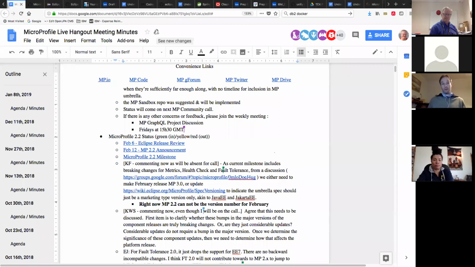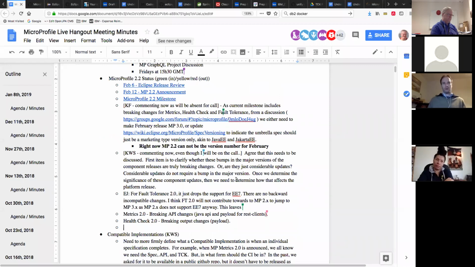Yeah. So based on this, if we release an MP 3.x, we can group all the major changes into releases. What about turning this all around and saying we just release major changes twice a year on fixed dates, and if some subspec requires a backward-breaking change, then it can't be in a minor version release, but must wait for the next major release to come.